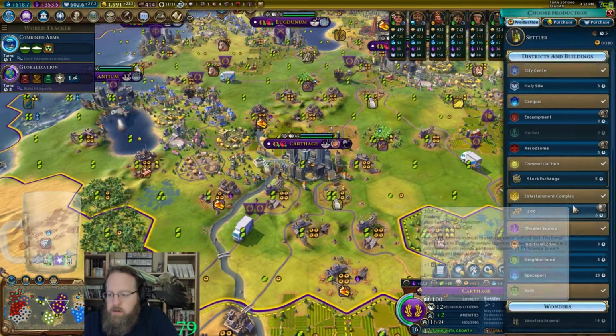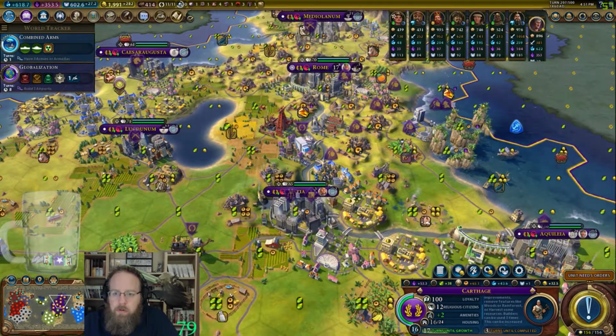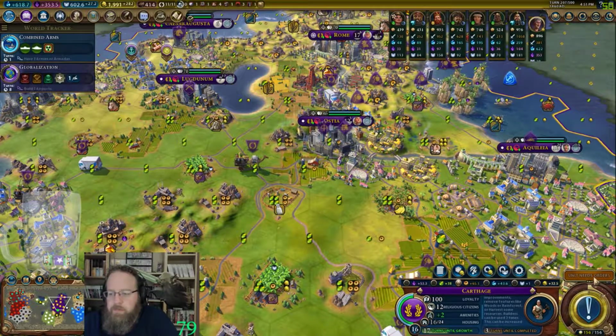Oh, that's a settler, not a builder. That's 6. 8 should be enough.